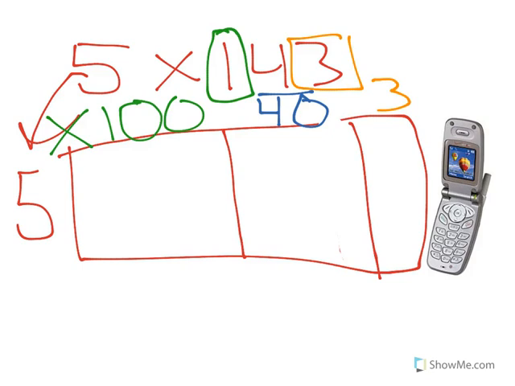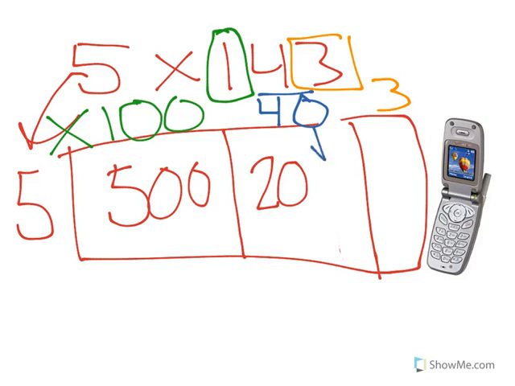So if I multiply 5 times 100, it is 500, and I just drop that down right below it. Then I go to the next number, the blue, 5 times 40. So 5 times 4 is 20, and I'm going to bring down that 0. That is one that students usually miss because 20 has a 0, so they thought they already brought it. Now I'm going to my last digit in the place value, which is my 3, and I'm going to do 5 times 3, which is 15.